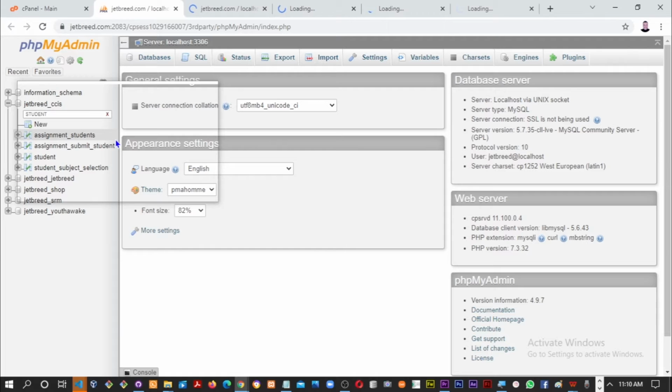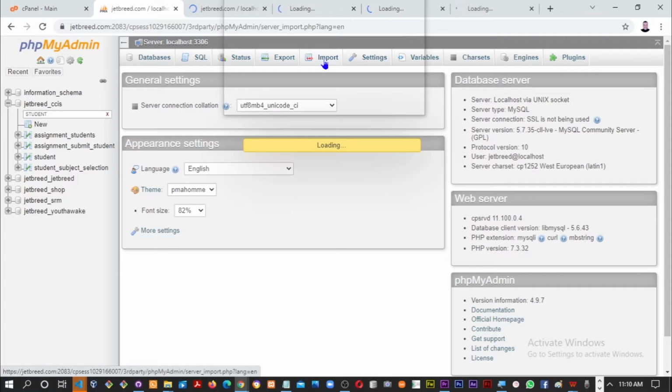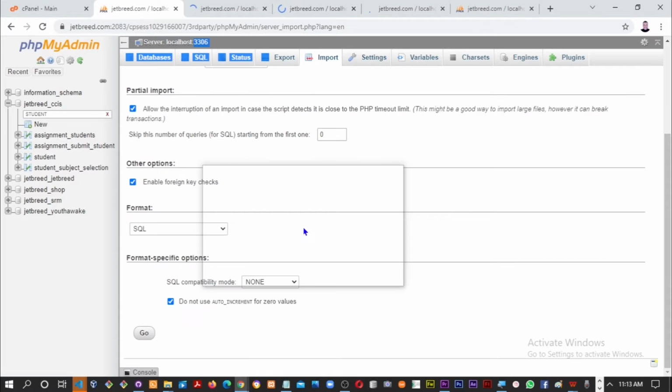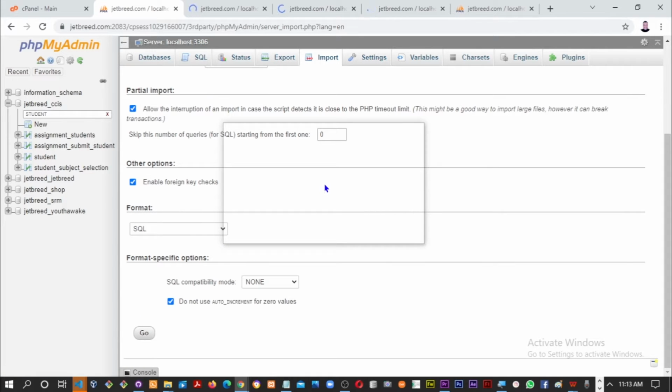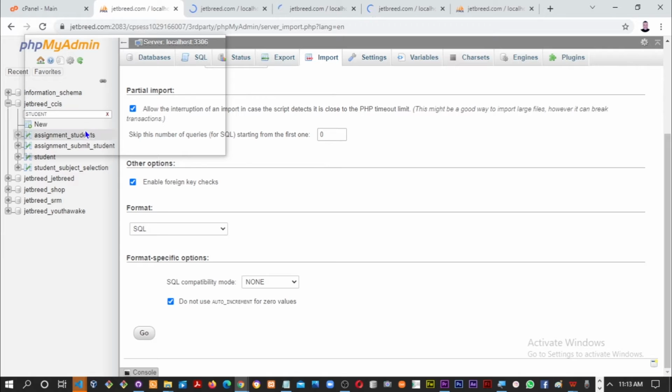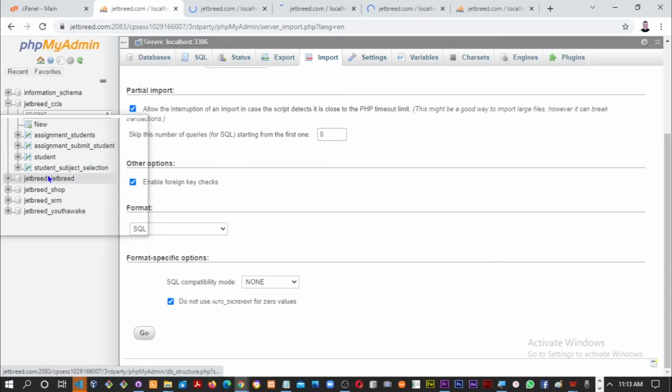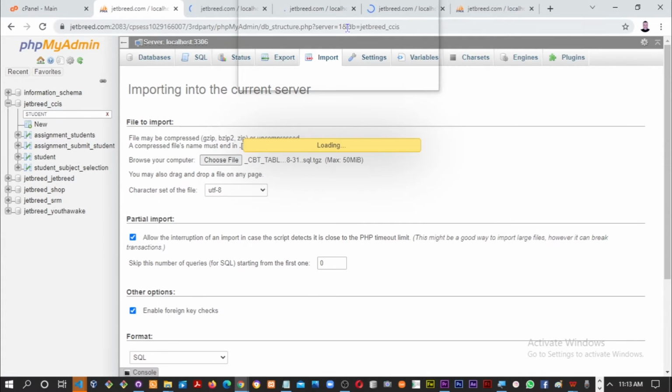Why am I opening them up? I'm just opening them up so that by the time we are done with importation right here, I'll click on this importation over here. So this importation clicked. Before we actually go on, take note of this: we do not have any database highlighted for which we are doing this synchronization. You can notice that I have more than 1 database here. So I just have to click on this database to be sure that it is highlighted. You can see now this is highlighted, so the page has loaded into the database.